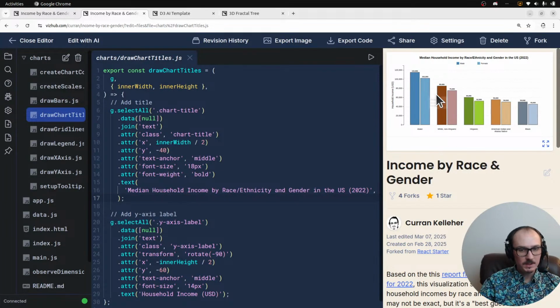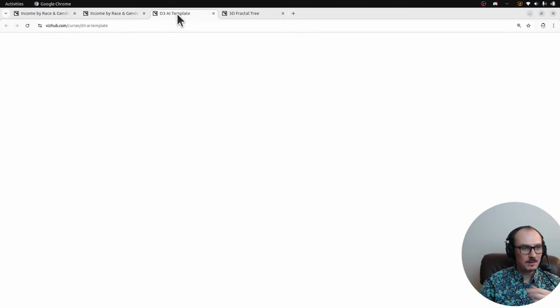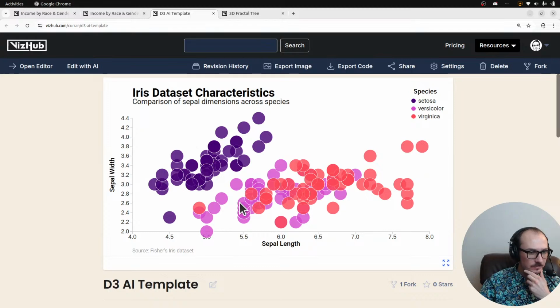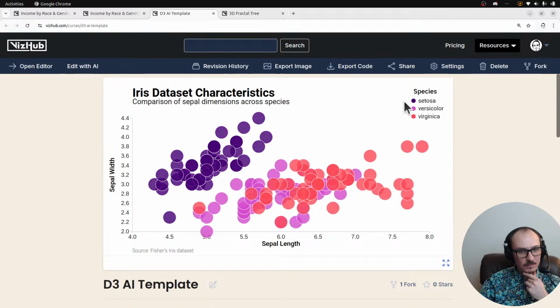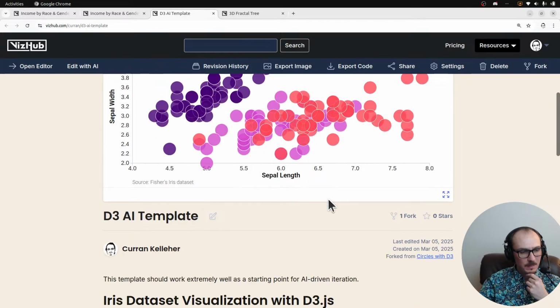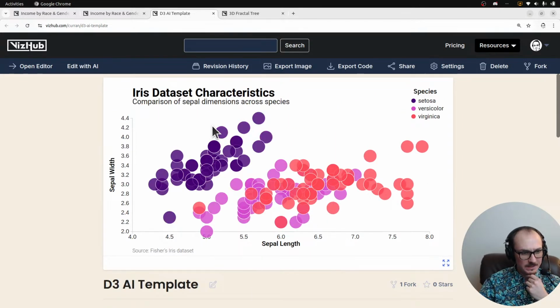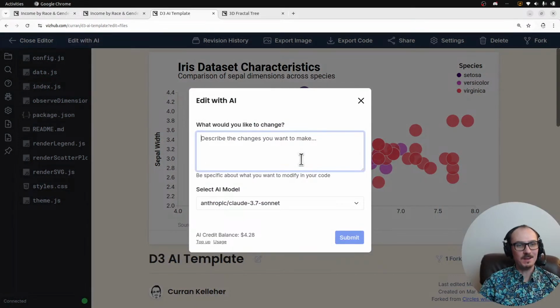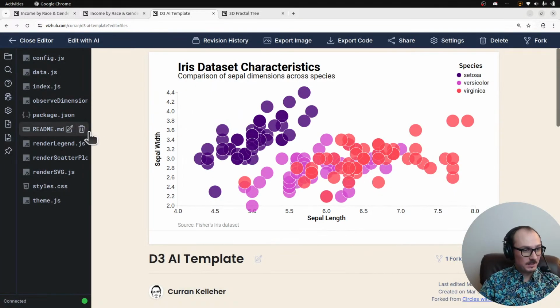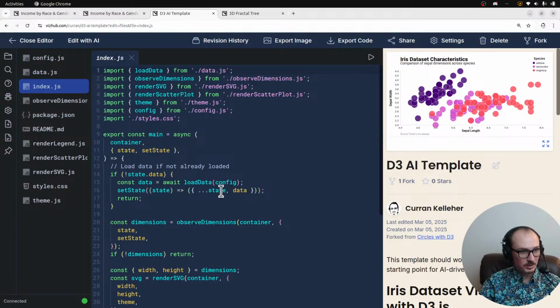But anyway, this is one of the sort of AI templates. The other one is this one here, which I took as a challenge to theme it really nice. And I found this style guide, or like brand guidelines from the BBC, and I tried to apply it here, mostly with AI. I just said, make it styled like this, and I pasted the style guide text, and it basically worked. And this is purely vanilla JavaScript, but using that same API where you have a main function that takes a container and these two things, state and set state.